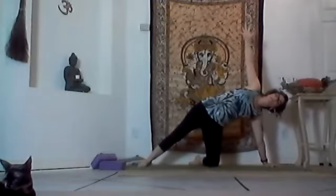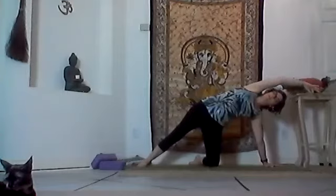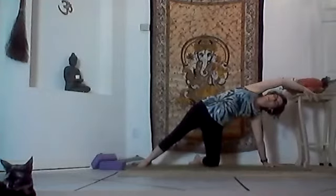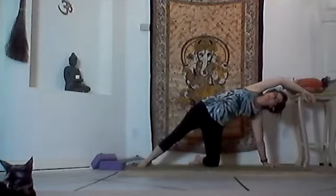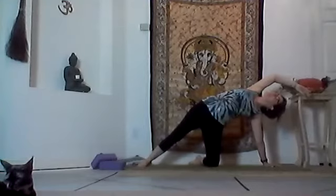An option is stay here with those fingertips reaching for the sky, or extend forward. Breathing here into the left side body as we find an opening here. Maybe staying here. Maybe drawing your elbow and shoulder backwards, rotating your gaze upwards, taking this little variation.